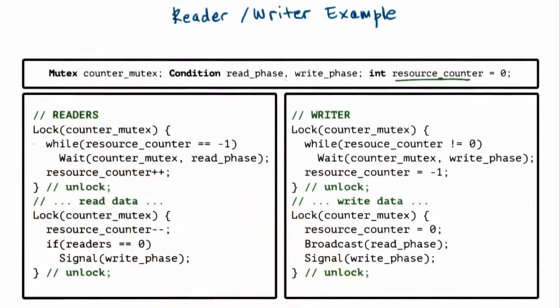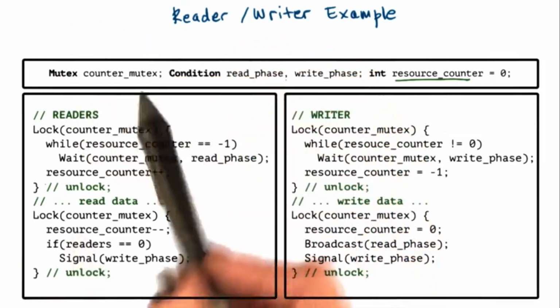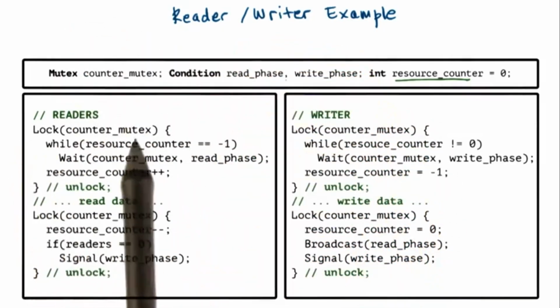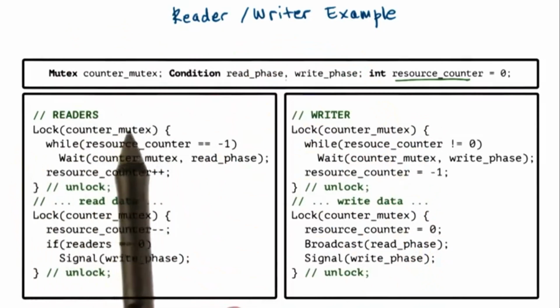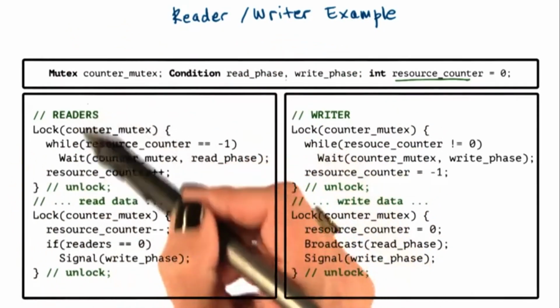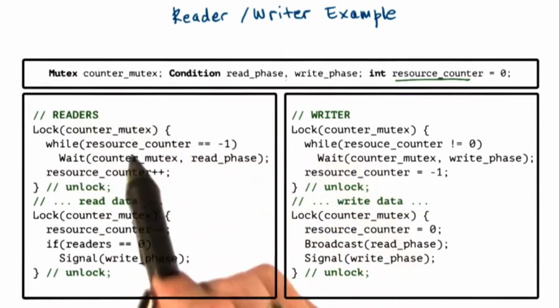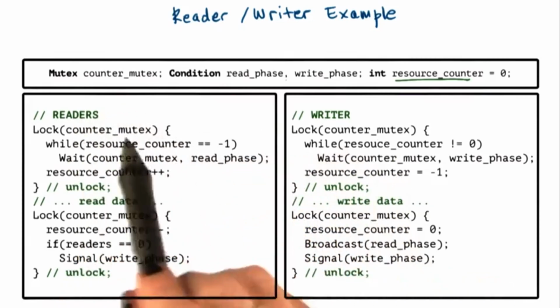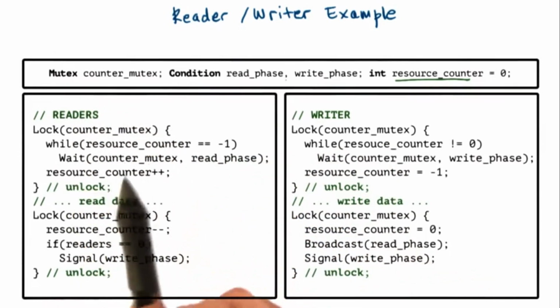A subsequent reader comes in, and let's say while it's executing this operation, before it came to the unlock statement, the next reader comes in. The next reader, when it comes in, will see that it cannot proceed with the lock operation, so it will be blocked on the lock operation. So this way, basically, we are protecting how resource counter gets updated. Only one thread at a time, both on the readers and the writers side, will be able to access this resource counter.